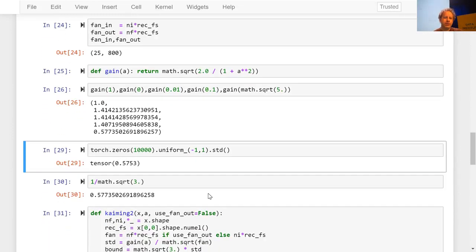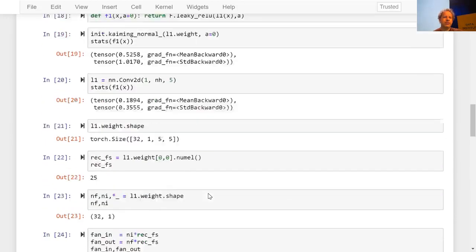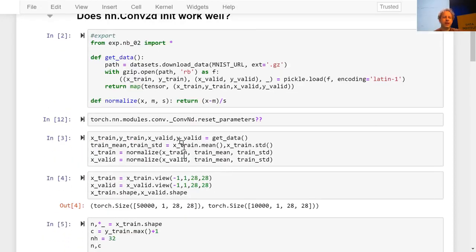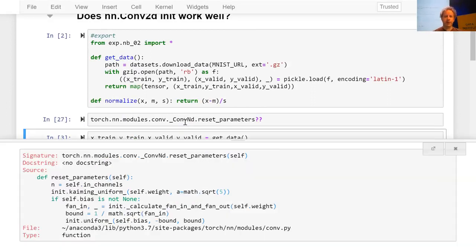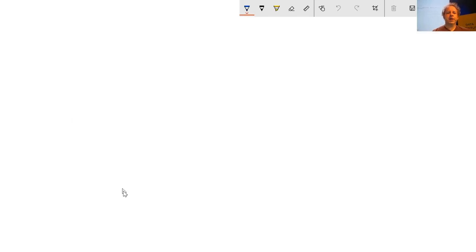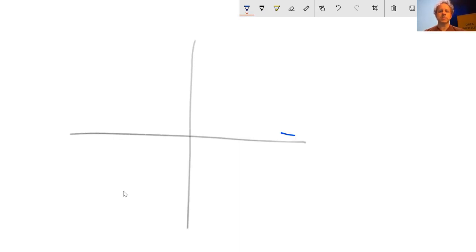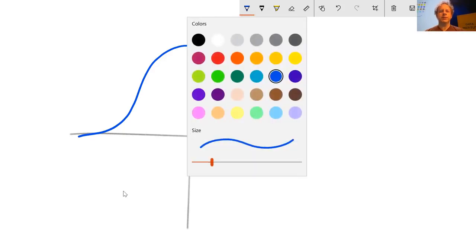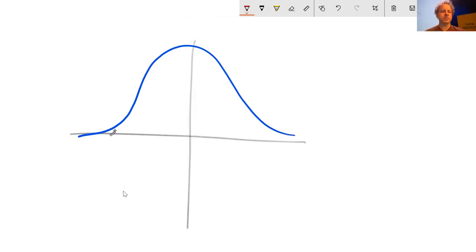But one thing we have to account for here is that the initialization that they use for PyTorch is not Kaiming normal, it's Kaiming uniform. And so normally distributed random numbers look like that, but uniform random numbers look like that.